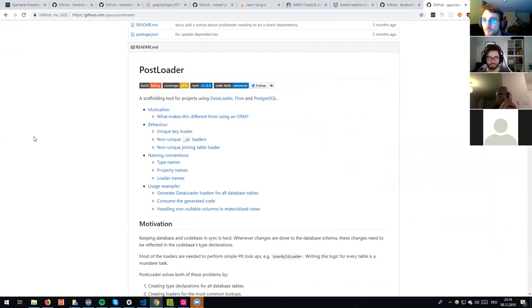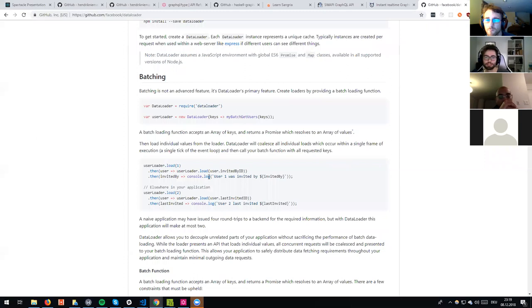And I think we can do the same with PureScript, where from the outside it looks really pure and is really easy to use, but behind the scenes there is really JavaScript-specific stuff going on, where we wait for ticks of the event loop and defer execution of promises until the batch gets started. But the user of the data loader is not bothered by any of this. They can just use the library, the abstraction. And I think if we would do something similar with PureScript, that would be equally easy to use.